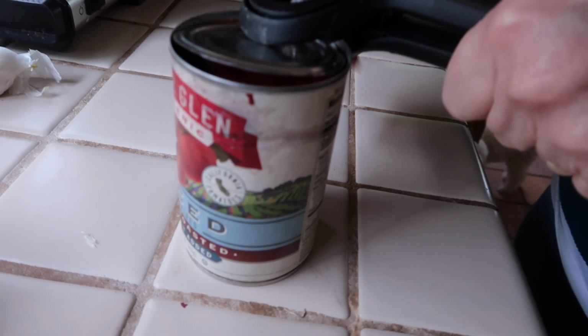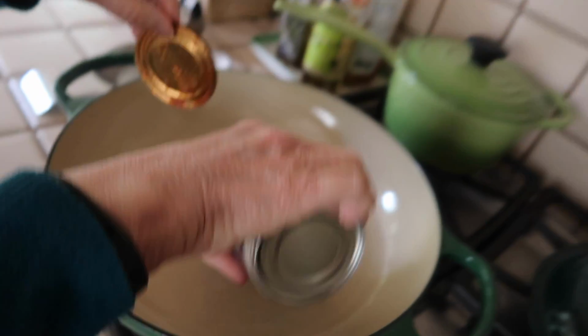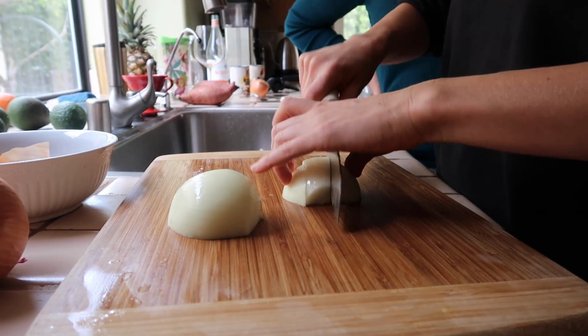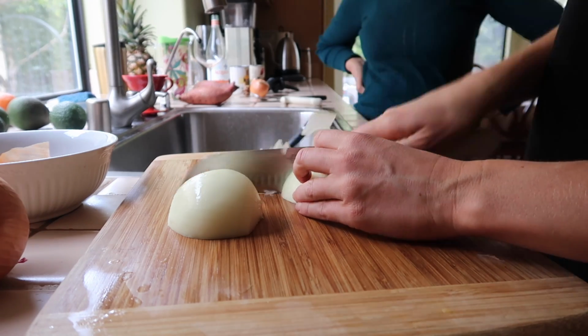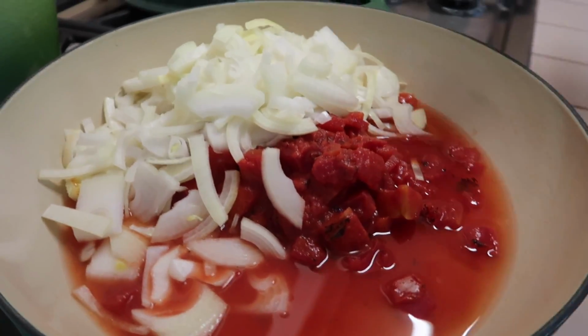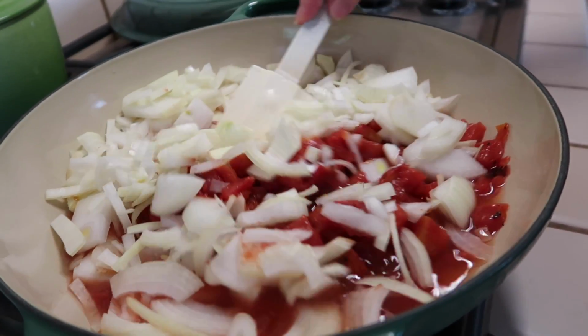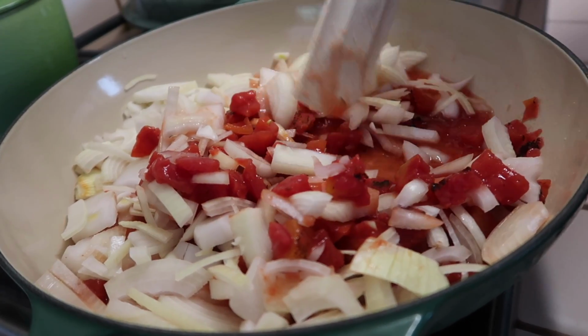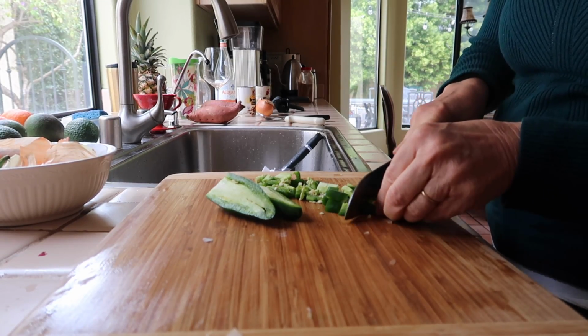The next recipe I have here today are tacos made with yams, black beans, and kale. This does require some chopping, but keep in mind you can either buy some things already chopped. They sell frozen yams pre-chopped at a lot of grocery stores. They also sell a lot of pre-diced onions at certain grocery stores. It does use quite a bit of plastic, but if convenience is your main priority, definitely an option for you.